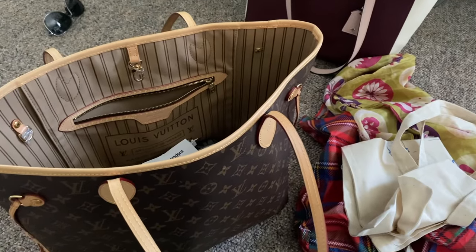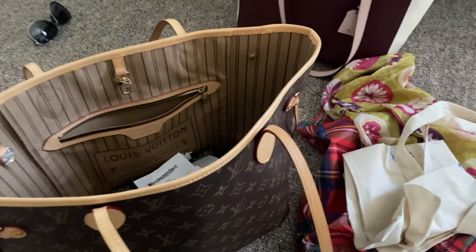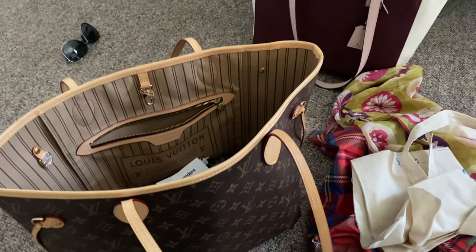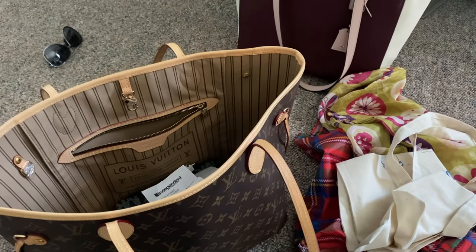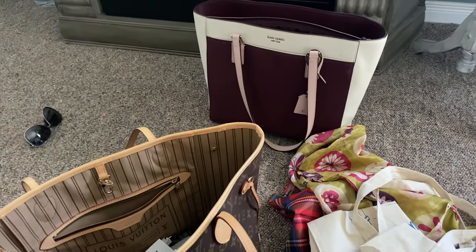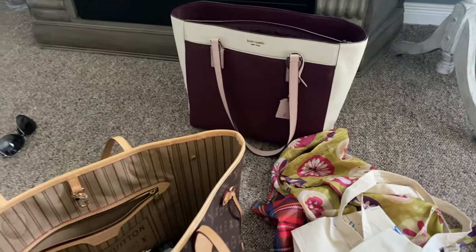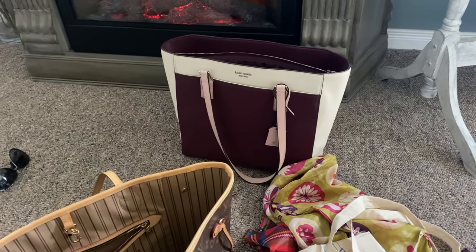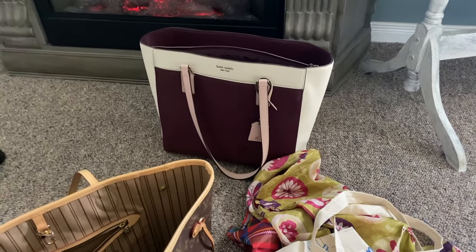I used to have a pretty good system when my kids played rep sports and I needed to have a lot of stuff in my purse at all times — like nail clippers because my son played water polo, hair ties, red lipstick in case my daughter forgot. I no longer need that kind of stuff, but I have a lot of conferences and meetings coming up, so I want a bigger purse that can accommodate my planner, notebooks, or anything I need for meetings. I also like to put a big water bottle in my purse, so I need a big enough purse for that.